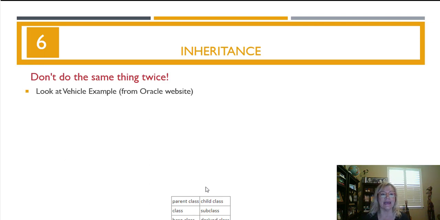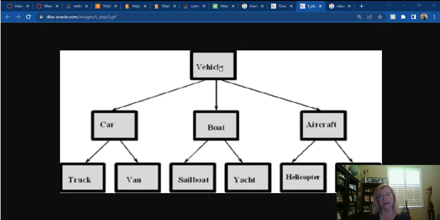So let's look at this example of inheritance with vehicles. If you think, I need to create a program where the player might choose a car or a boat or a van or a yacht, for example. All of those classes have things in common. So if you can notice the commonalities in those classes, you can actually save yourself time. A vehicle is the most general, and that's the parent.